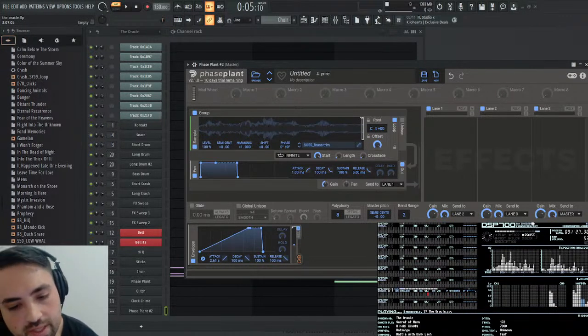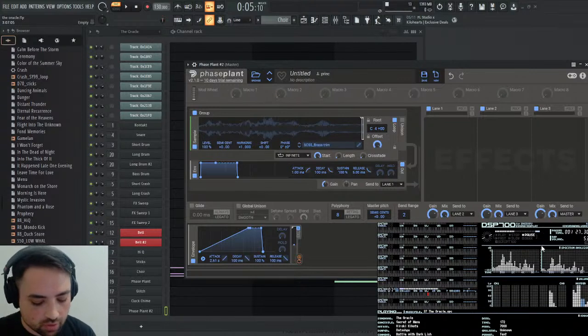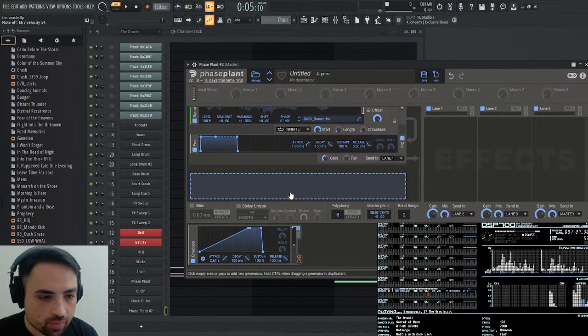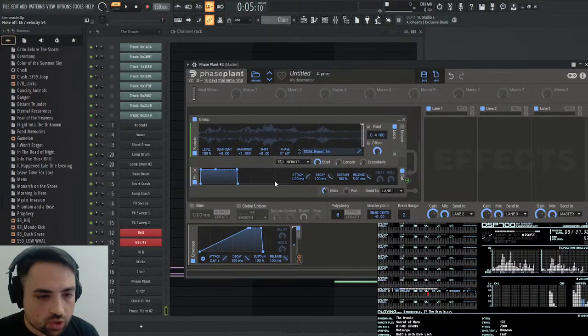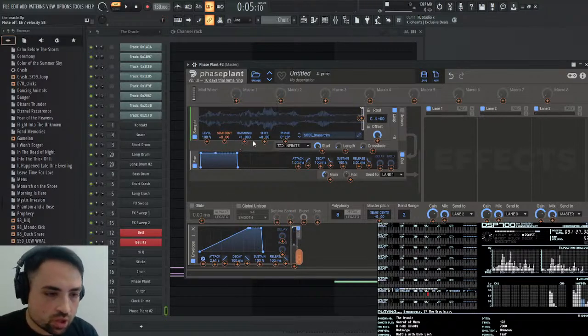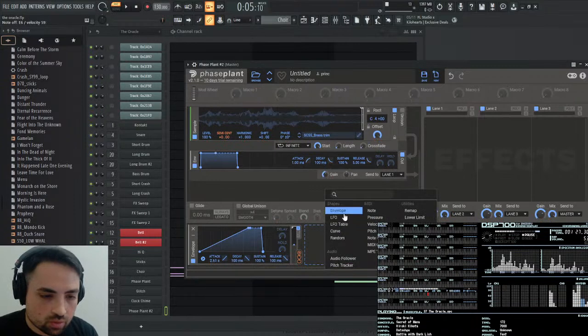Okay, so this one is having a crazy vibrato kind of effect. And it's also having that same pitch bend. So for this one, we just drag the same pitch modulator. And then we also do an LFO.